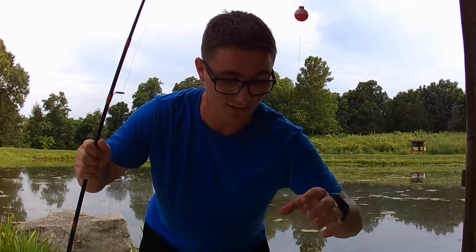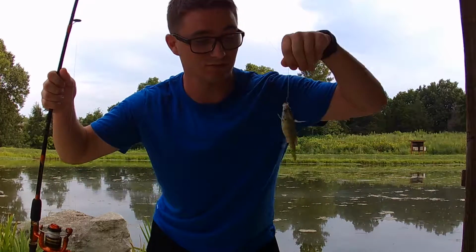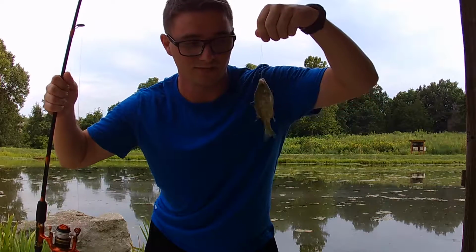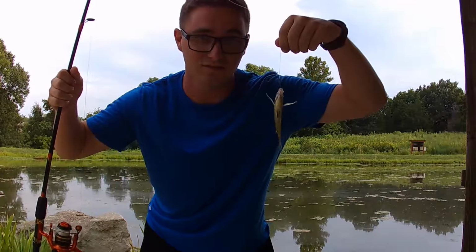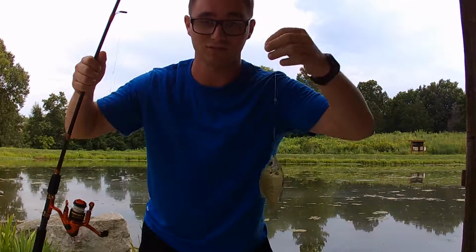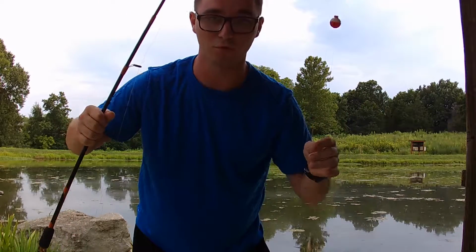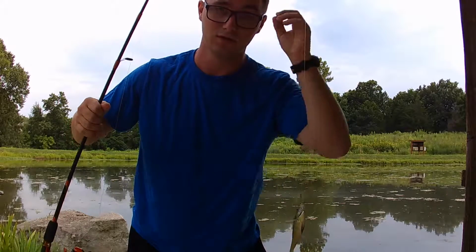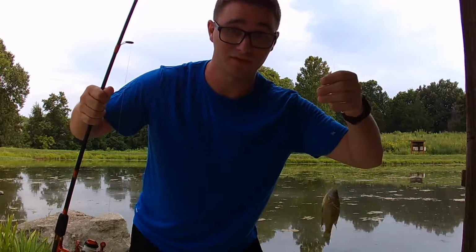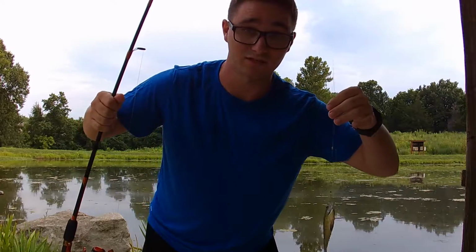Alright, so the trick I've found to these city parks is to catch a nice bluegill. This guy's actually about the perfect size. They get much bigger than this, then they get a little bit too big for the bass's mouth, and when you try and set the hook, you tend to pull a whole fish out of the mouth. What we're going to do is hook this guy up and then toss him out, see if we can get into some bass.